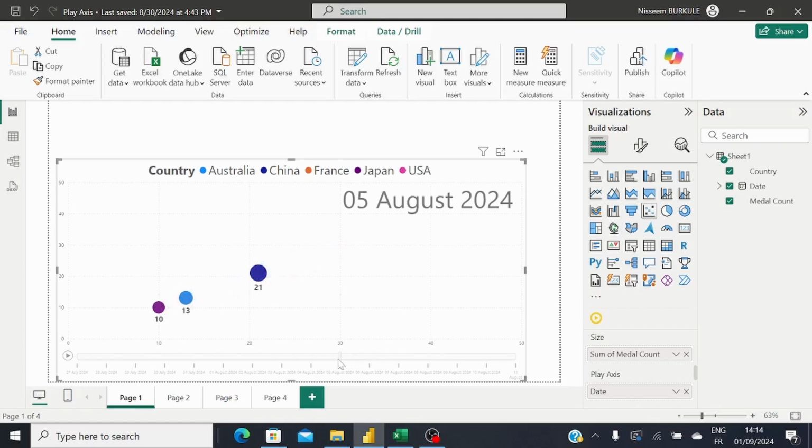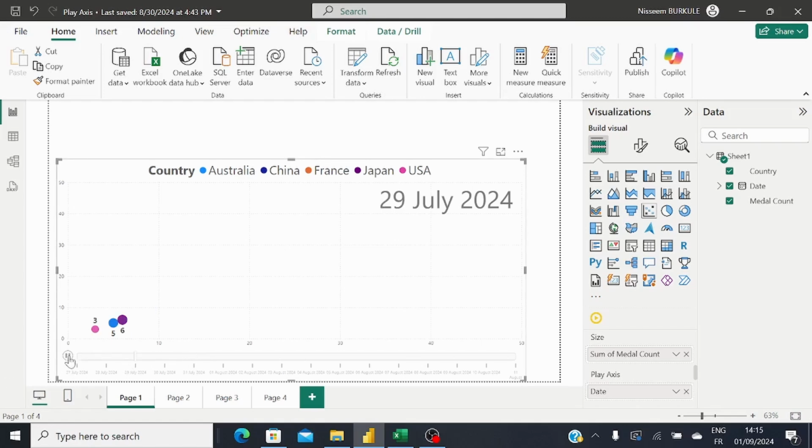For instance, on 5th of August, we can see only 3 bubbles because 2 other countries were having the same tally as, let's say, China or Australia. On 31st of July, we had 4 countries, 4 bubbles, and so on.